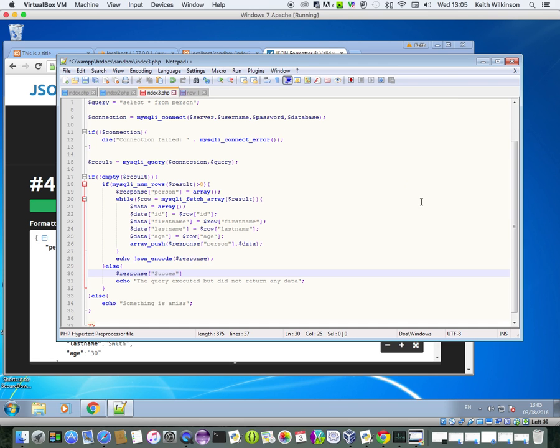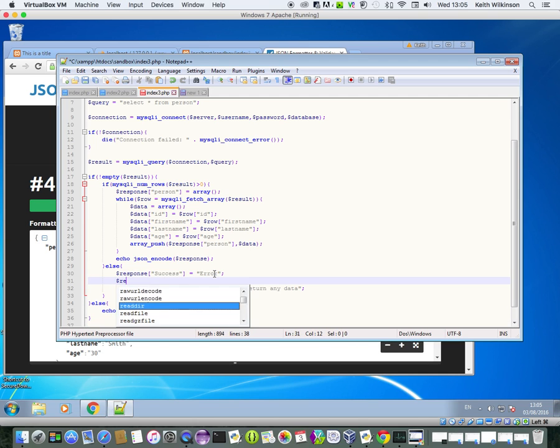I'm not going to continue that further. You'll see what happens. So the success is going to be equal to the word error, because that's what's happened. And I'm going to give a message out. So I'm going to use the response array again. Remember why I'm using the word response.